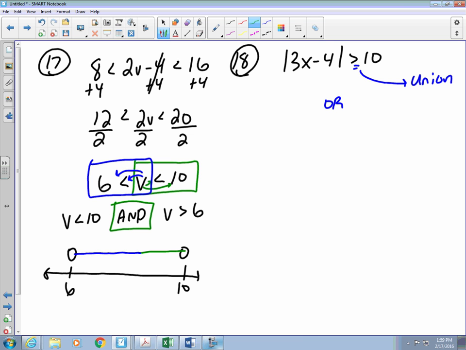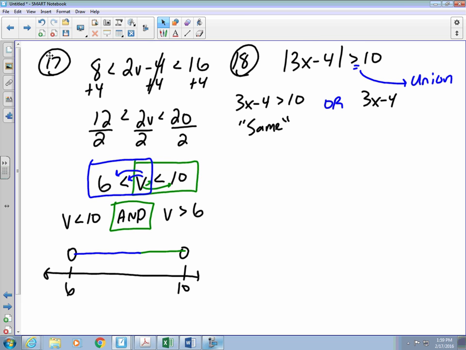But now the first one stays the exact same. So you just drop the absolute value sign. I'll just put a little quote here. That's the pattern that you need to memorize. Now the next one, you have to put this in a different color. You drop the absolute value, but the sign has to flip and make it negative. I'll put NEG for negative. And then you just solve each one of those separately.